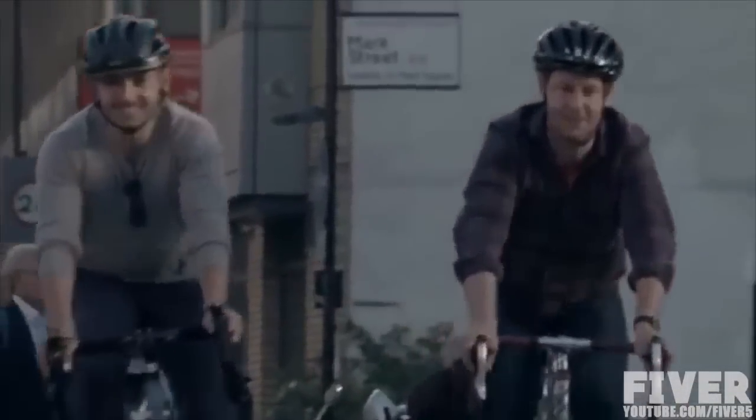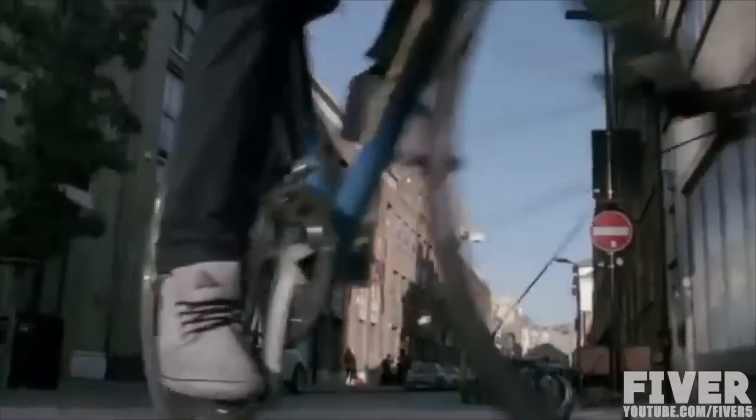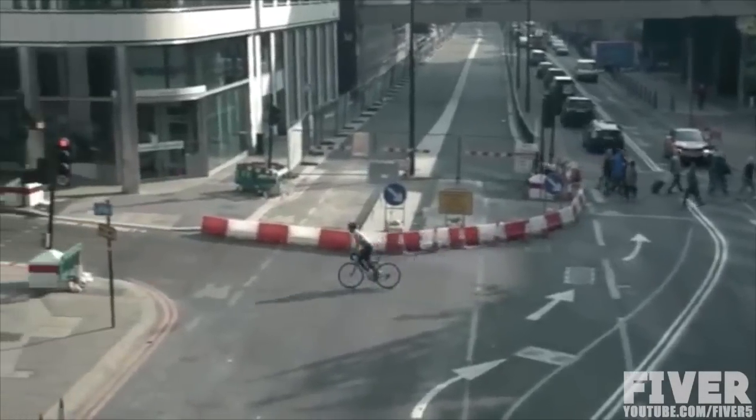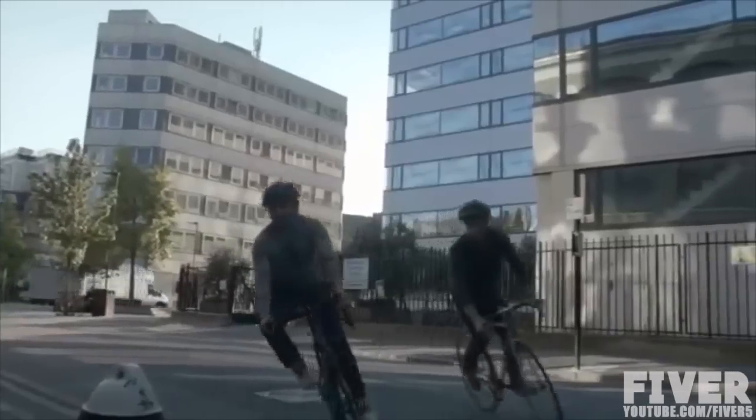Then we thought, can we make that better? Obviously this compass idea is a little bit different to conventional navigation, so we weren't sure if it would work. We made an app to test that and we were just like, whoa, this is way better than we thought it would be. We thought we might get stuck down little streets or whatever — it just didn't happen. Everywhere we went, it just seamlessly got you through there in a really nice, fun way where you're exploring the city.